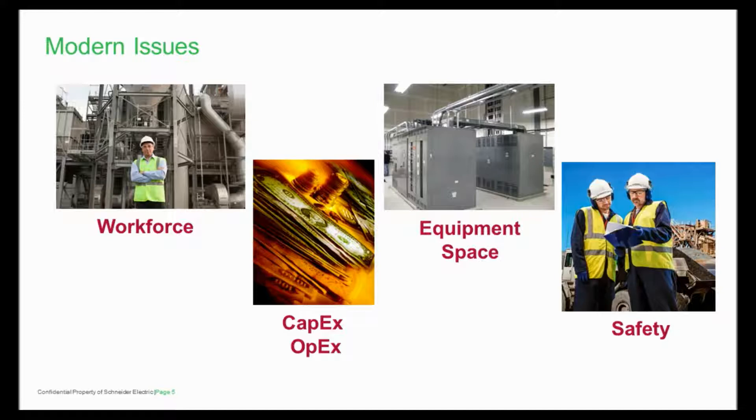Who's going to keep our uptime? The industry is beginning to look for products that are more reliable and easier to maintain. When capital funds are made available, space for electrical distribution equipment becomes an issue. In the case of upgrading existing facilities, space footprint is the major issue with power distribution equipment — often pinned in not only side to side, but also with height restrictions. And of course, it's certainly our job to ensure the safety of our workforce, not just today but for years to come.